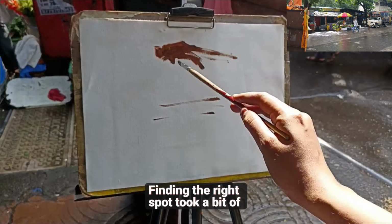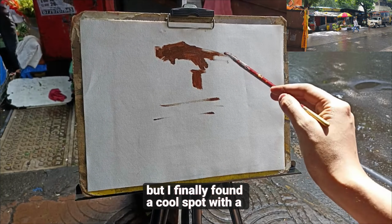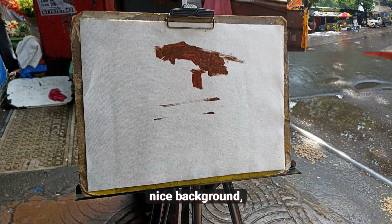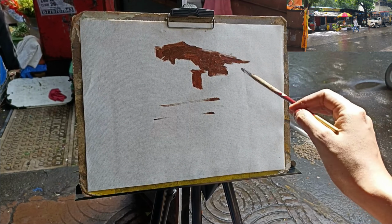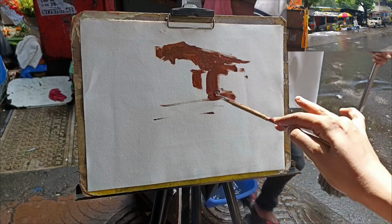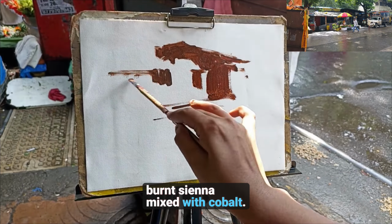Finding the right spot took a bit of searching with so many trees and buildings around, but I finally found a cool spot with a nice background, foreground, and just enough space to bring the painting to life. Let's dive in. To start, I did some shadow filling using burnt sienna mixed with cobalt.